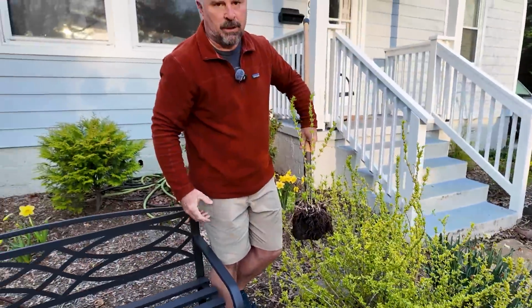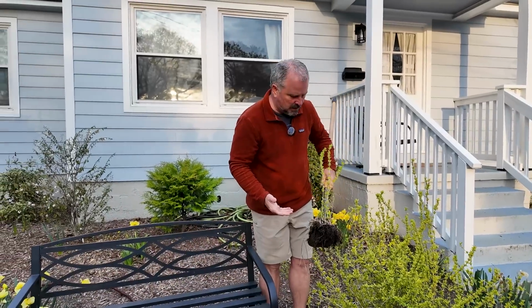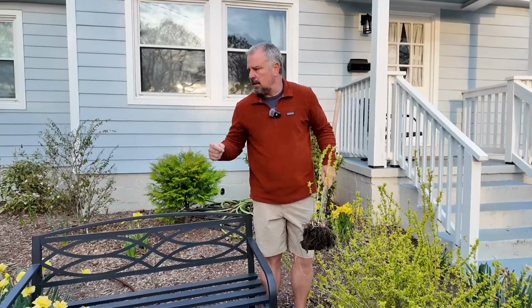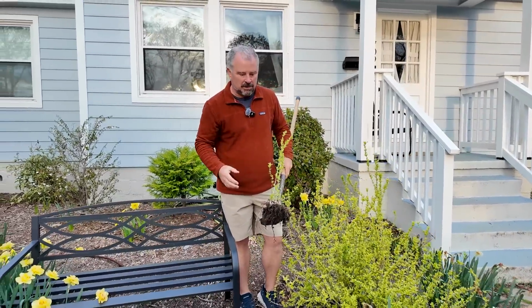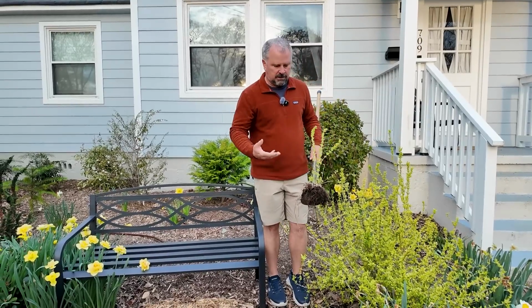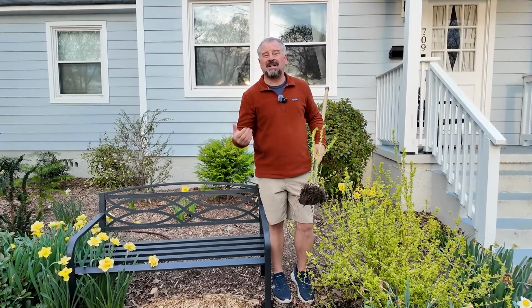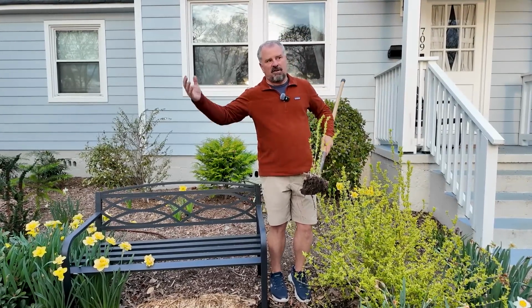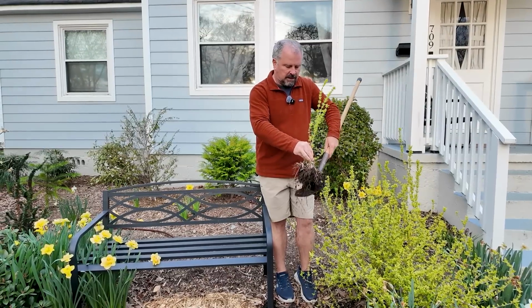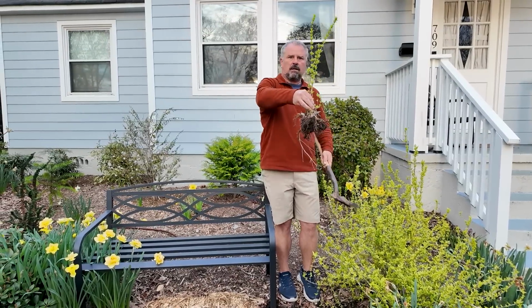We can either plant this somewhere else in the garden, obviously, or put it in a container, root it out a little bit, give it away, whatever we want to do. But there is opportunity with some of these suckering shrubs. This is a good time of year to be doing it. It's not the lowest stress time of the year because the plant is trying to put on a little bit of growth, but it's still cool outside. The days aren't 15 hours long yet. And this is a really easy way to make a new plant.